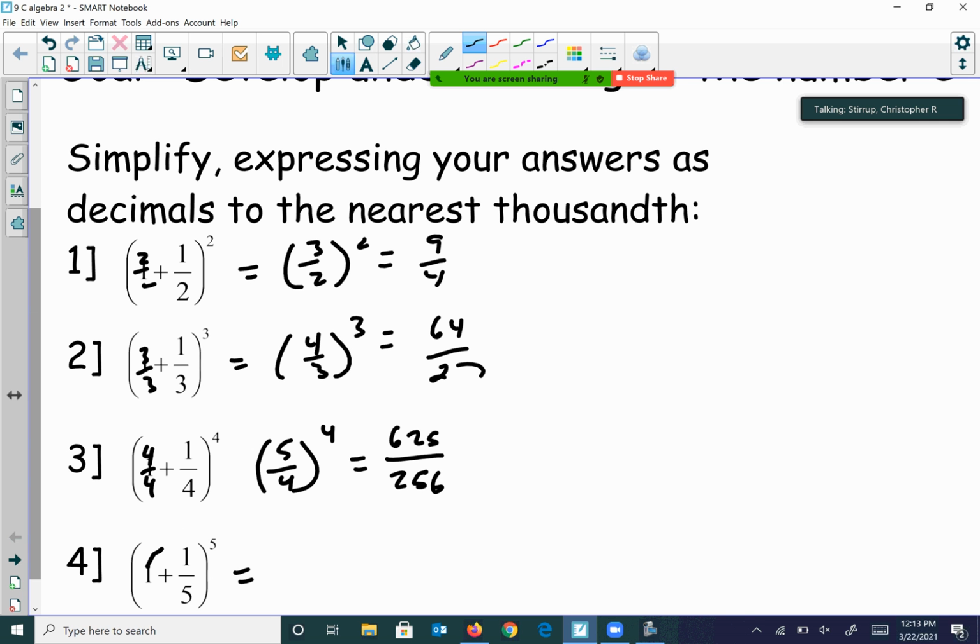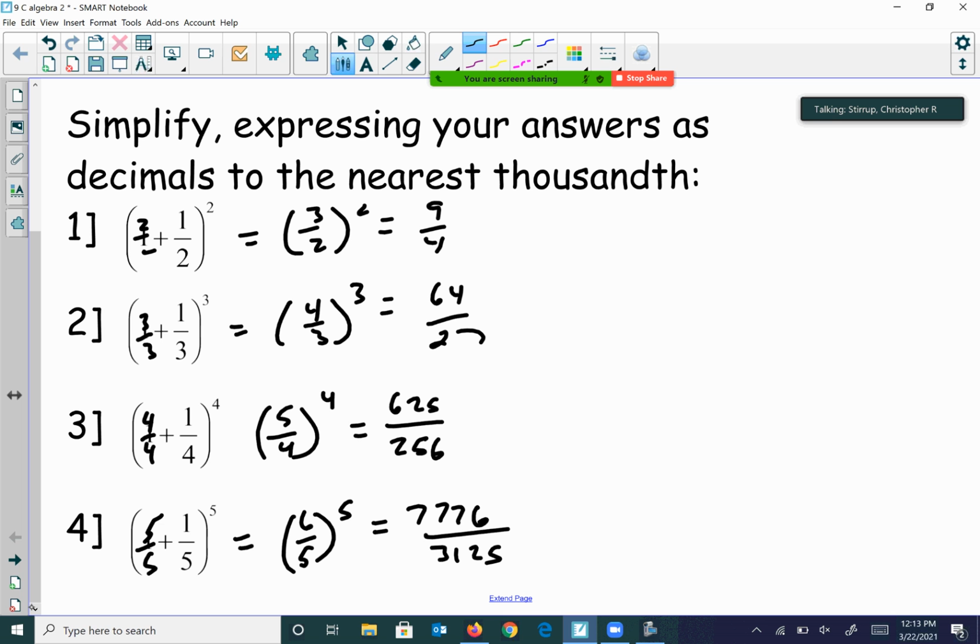So this one becomes 5 over 5, so that becomes 6 over 5. And then 6 to the fifth power is, I have no idea. So let's see, 6 raised to the fifth. 6 raised to the fifth is a number that I definitely wouldn't have gotten in my head. And then 5 to the fifth. And it just keeps going and going.